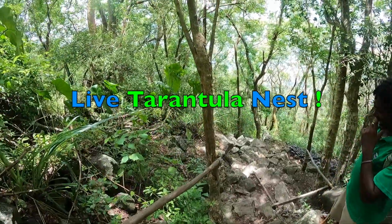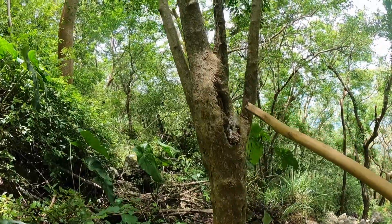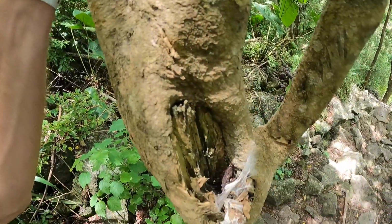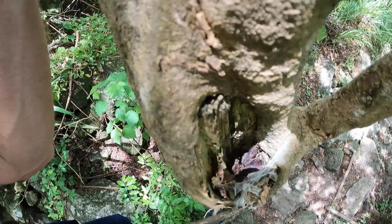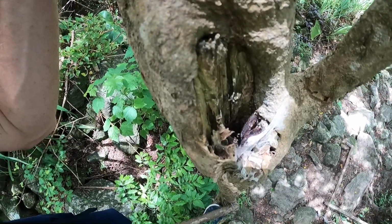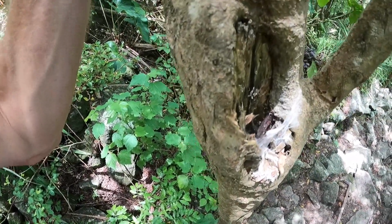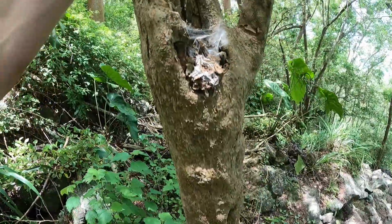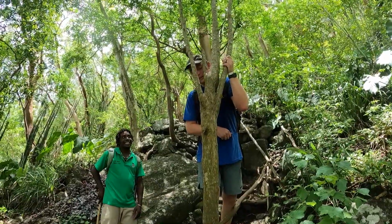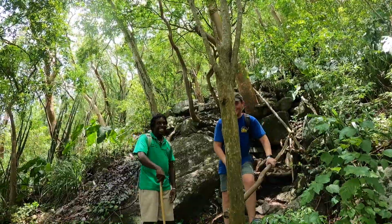So we're about to see a live tarantula, courtesy of Shane. Just take one step here and hold on to that little branch. Right in that hole. He saw the fibers. He knew. Oh yeah, look at that. See the big legs? There's a live tarantula in there. Oh yeah, I see his abdomen. Oh, thank you, my friend. Look at that sucker. We should roast him. Roasted tarantula. See, my wife would not like that. Let's take a look right in this little hole. He's right there. See his leg? Yeah, that thing is hairy. Touch him. He's big too. Give him a touch. Yeah, he's big.